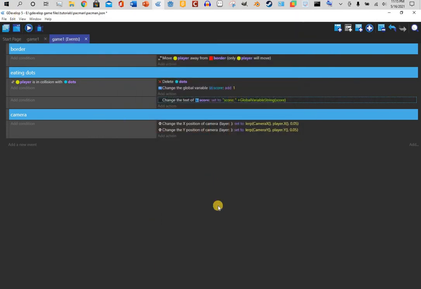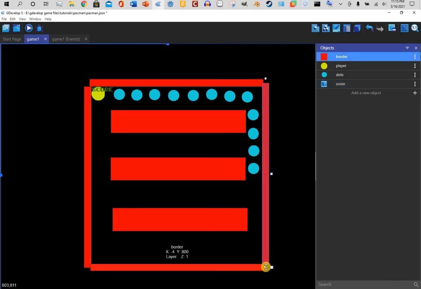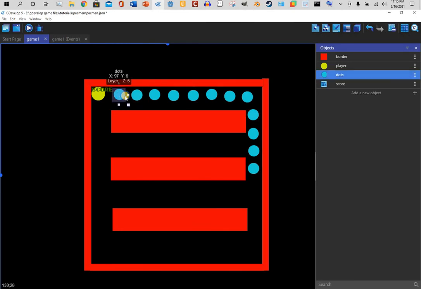Now, we're going to make the level look a little nicer. Just a little bit nicer. Just straighten out the edges. Now, keep adding dots all around.